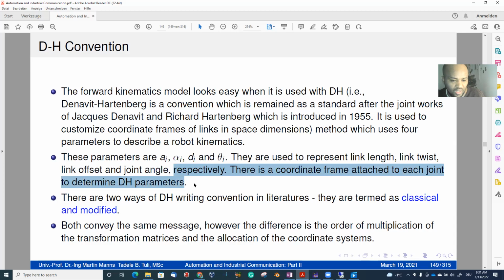Joint angle is a joint variable. It is theta. Now, kinematics has two conventions. One is the classical convention, and the second is the modern DH convention, which they also call the modified convention. They have different matrix formulations, but the core message is the same. Finally, you will have the same result. Whether you do it in the classical approach or the modified approach, the robot will perform the same operation, okay?